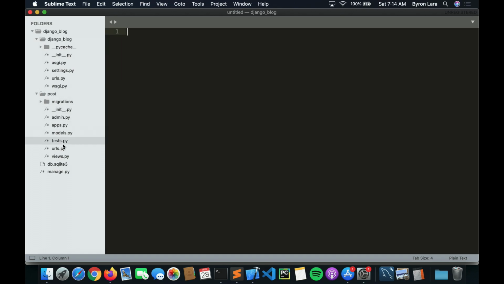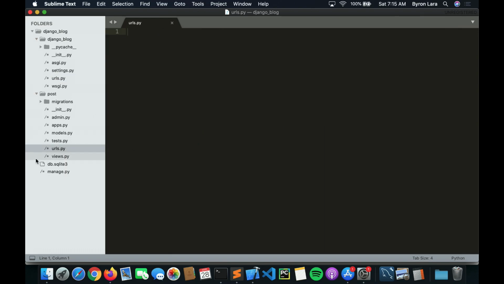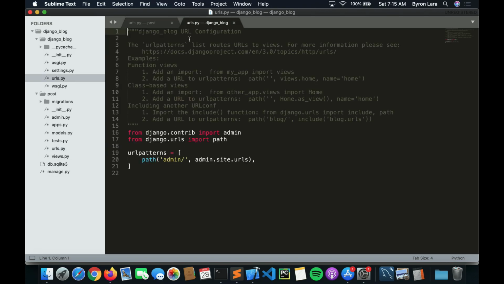And then we're going to import all the URLs here in our Django blog file. So basically, we will have two URLs files: one in each one of our apps, and one for our Django blog, and then we're just going to include all these URLs here.